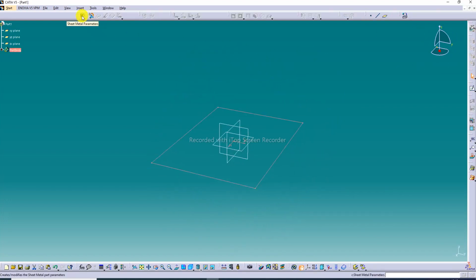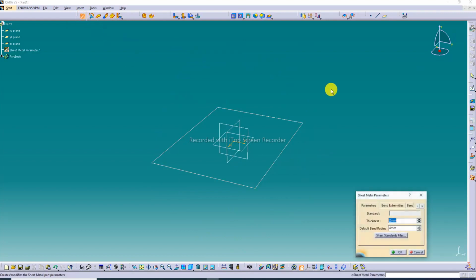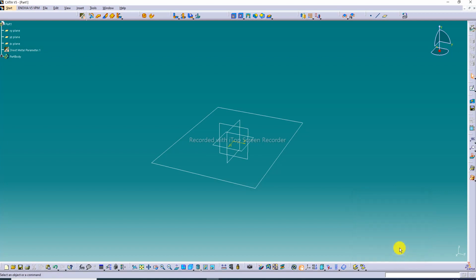And at first click sheet metal parameters, and the sheet metal parameters dialog box pops up, and you can see here the standard default values are set. Thickness is 2 mm and default bend radius is 4 mm. Click okay, then all the sheet metal 3D commands are active.